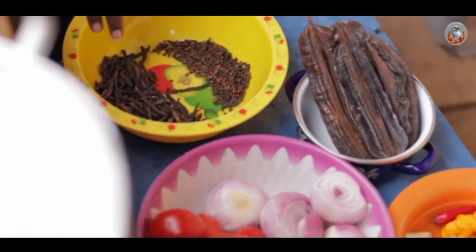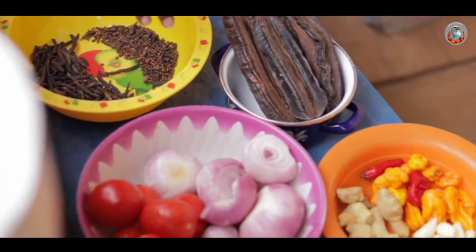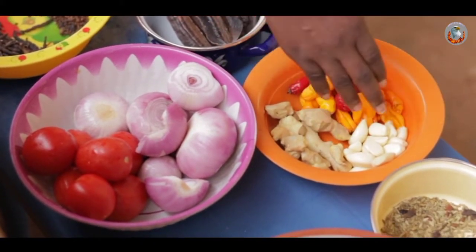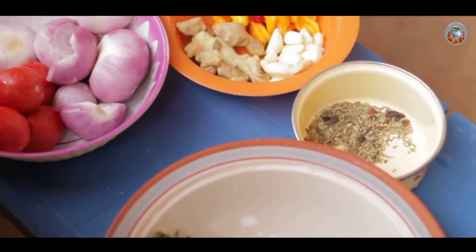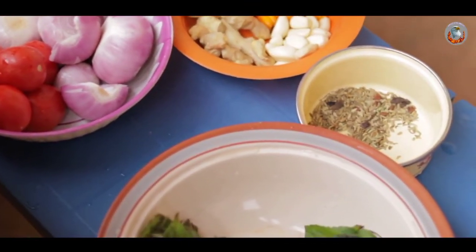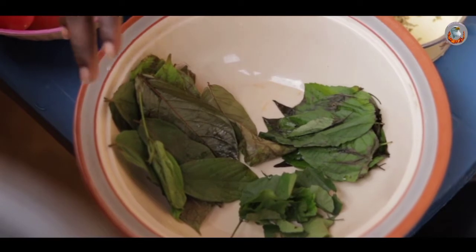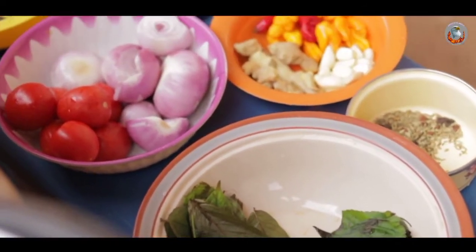This is Hwentia. This is fracasse. This is our tomatoes. This is also our onion, our ginger, our garlic, and then our pepper, the yellow pepper. This small one is tinkete. And then our leaves: we have abrewa, onion kwine, oshrem, and then we have nyanyan flour.